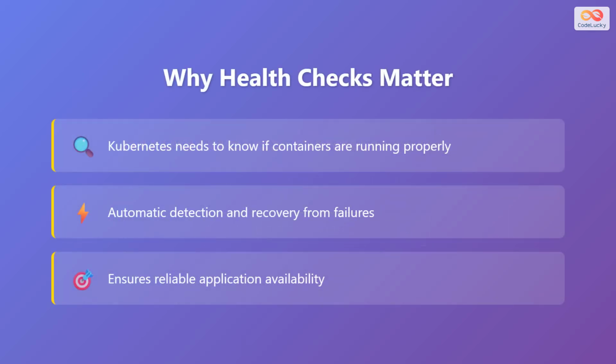Before we dive into the specifics, let's understand why health checks are so important. Kubernetes needs a way to know if your containers are actually working properly, not just running. Health checks enable automatic detection and recovery from failures without any manual intervention. This means your applications stay available and reliable, even when individual containers encounter problems. Think of health checks as the automated doctor that continuously monitors your application's well-being.